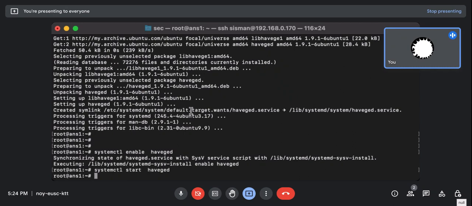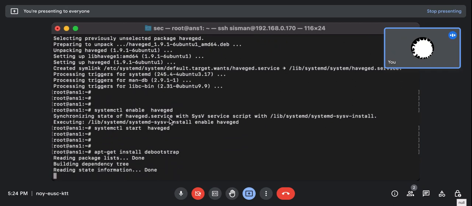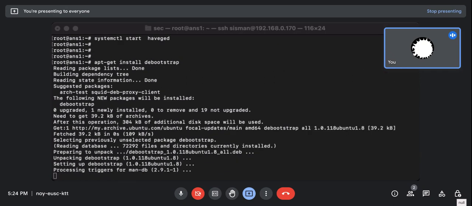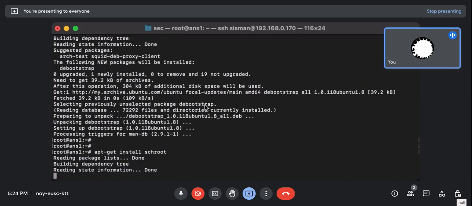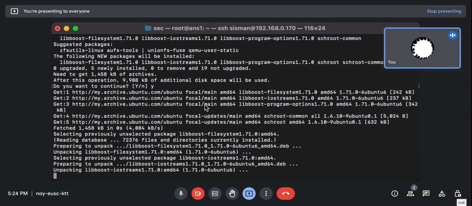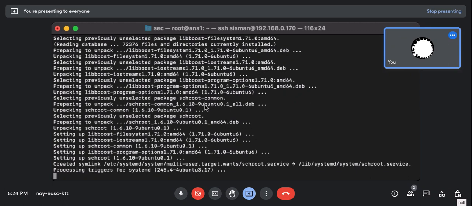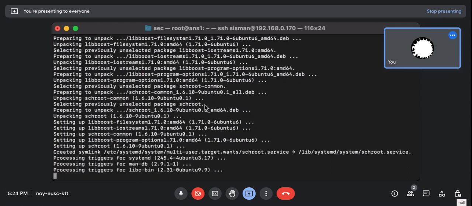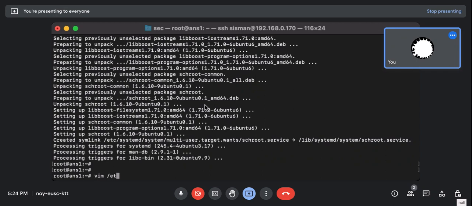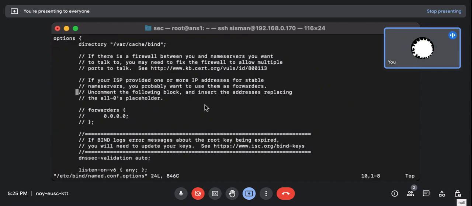So how are we going to do that? There are a few libraries required to configure chroot. The first library is this, and the second library is schroot itself. But before we proceed to do the necessary configuration, we can do some basic configuration on DNS itself. For example, we can enable logs, and that's quite important for us to track and troubleshoot our setup later. The main configuration file is located in the bind directory, named.conf.options, and from options you can see all the basic options.